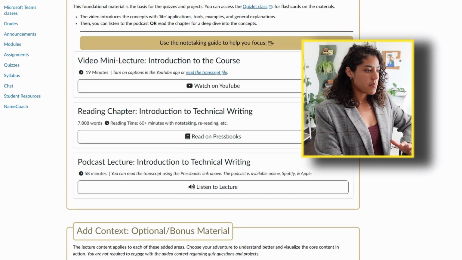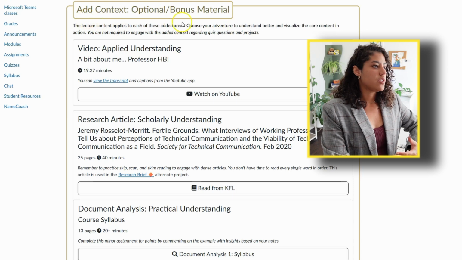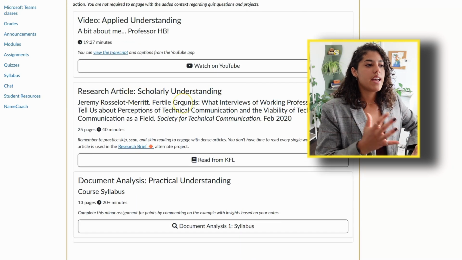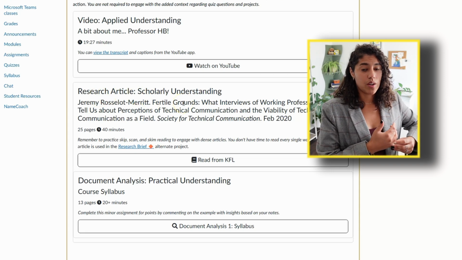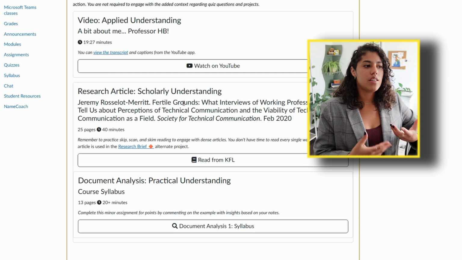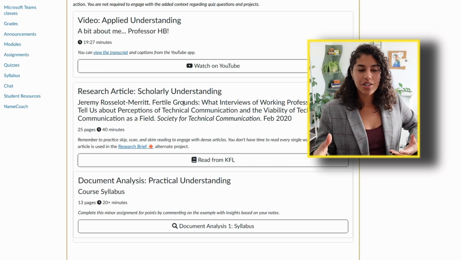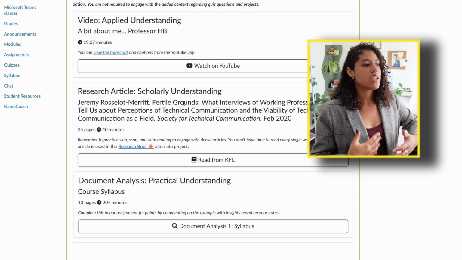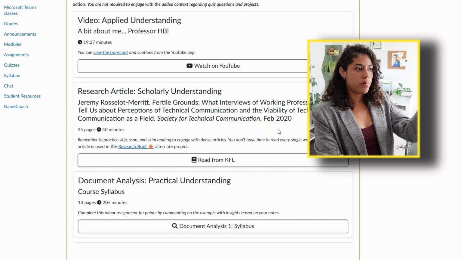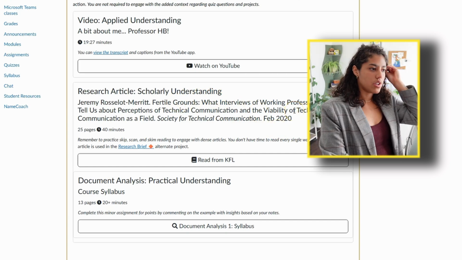So after their required materials, then I always gave them bonus materials, and I always gave them 1 video, 1 research article for that more scholarly level. This was an intro level class, right? And I'm working with first and second year students. And so the intention here wasn't to have them read a bunch of extremely technical high-level documents. It's intro. So I did want to give them the chance, though, to start tackling 1 peer-reviewed research scholarly article on the related topics, and then they would do their document analysis.